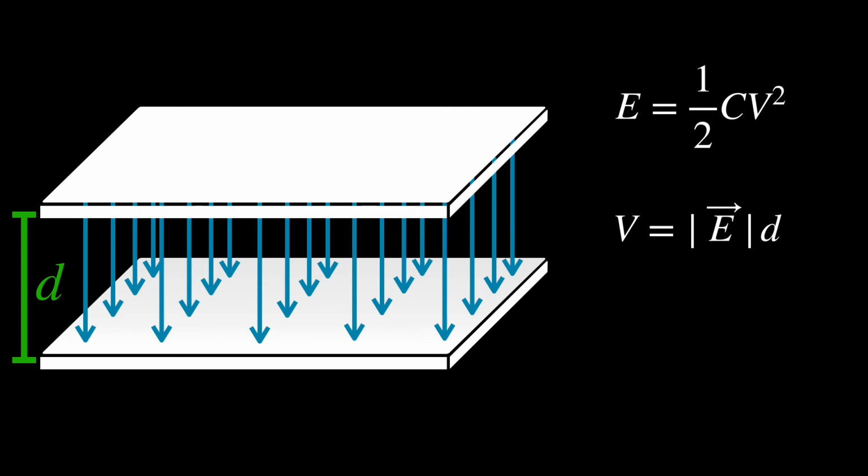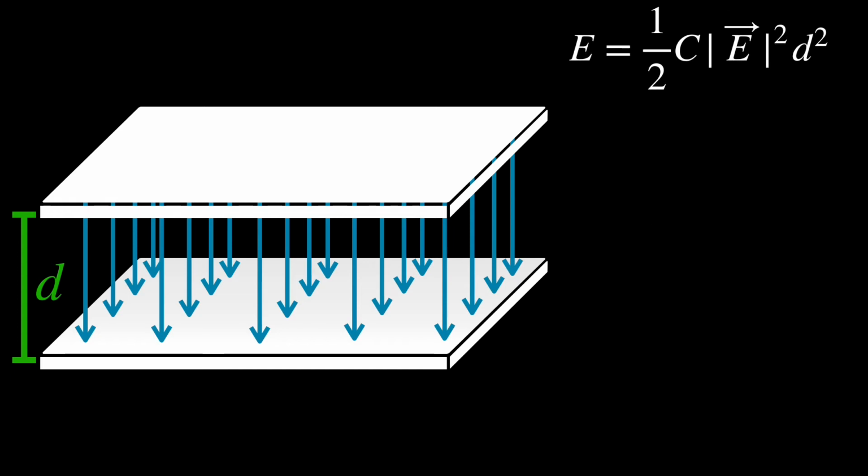If you're unsure about this result, watch my video deriving the capacitance of a parallel plate capacitor. In fact, here's a spoiler, you're going to need to know that formula as well. Alright, so let's sub that expression for V back into our equation. Now, in a sense, we're basically done. But this is an equation for the energy, not the energy density, and it still includes the capacitance, even though we want this to be a general formula.